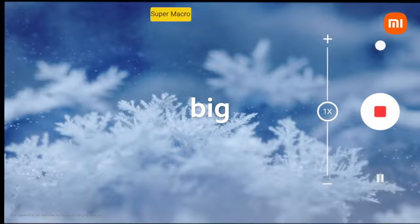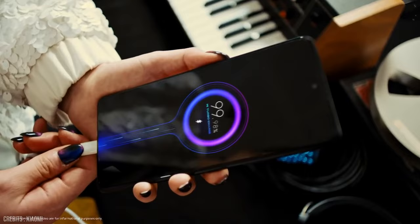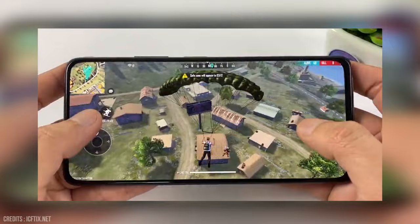There are smaller delights too, such as the inclusion of a headphone jack, an arc fingerprint scanner, stereo speakers, and even an IR blaster. Battery life is also strong — Xiaomi includes a 33W charger in the box, and core specs are decent with a Snapdragon 732G ensuring smooth performance. There are a few things you miss out on with the Note 10 Pro — there's no 5G — but if you don't need that, this phone is all you need.